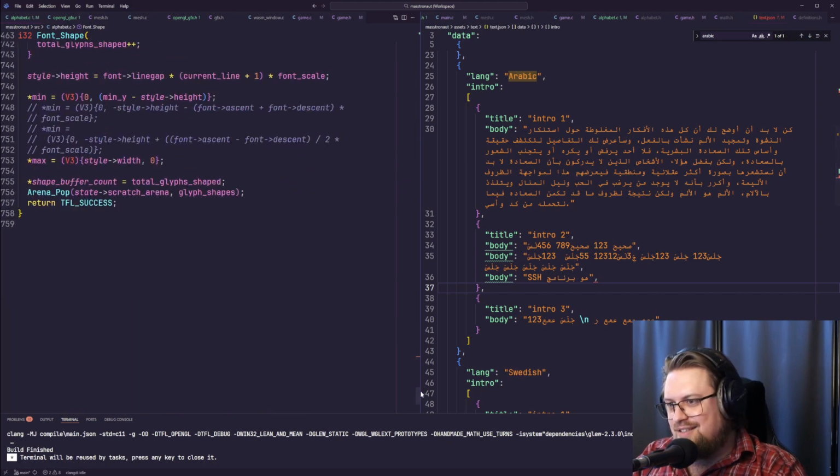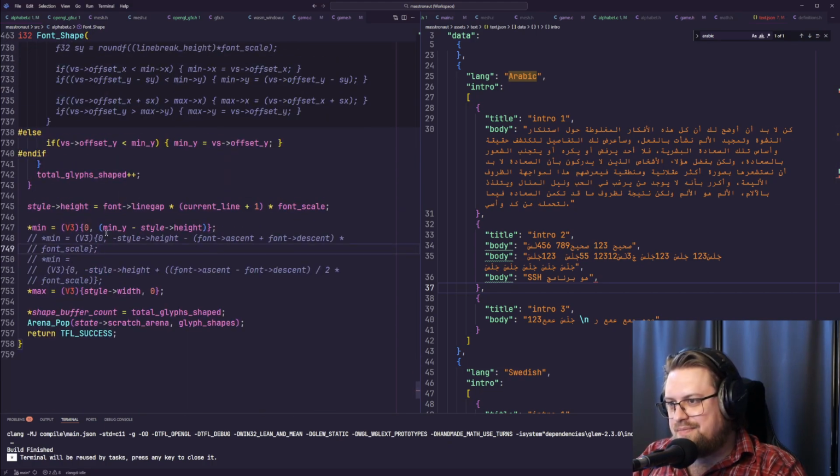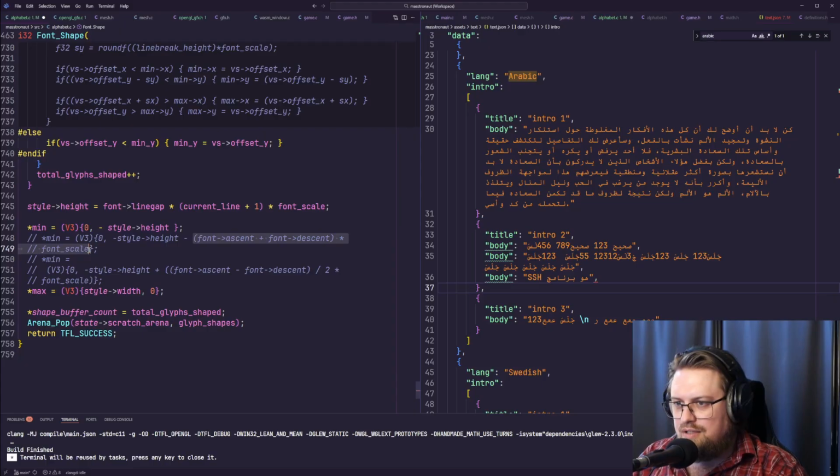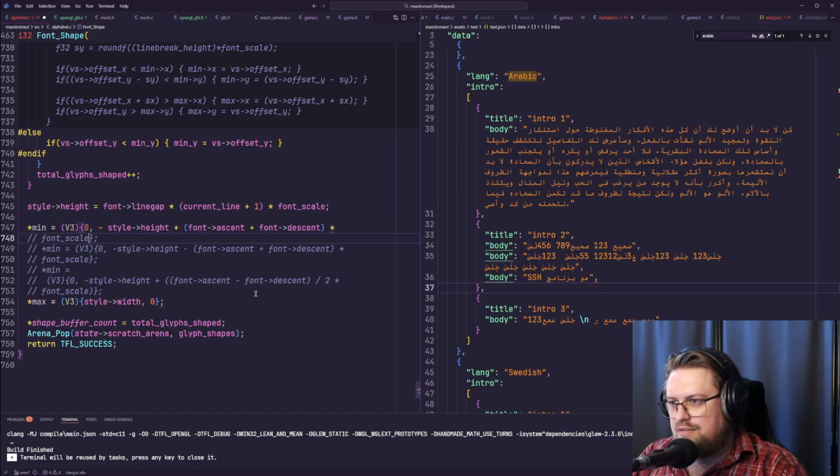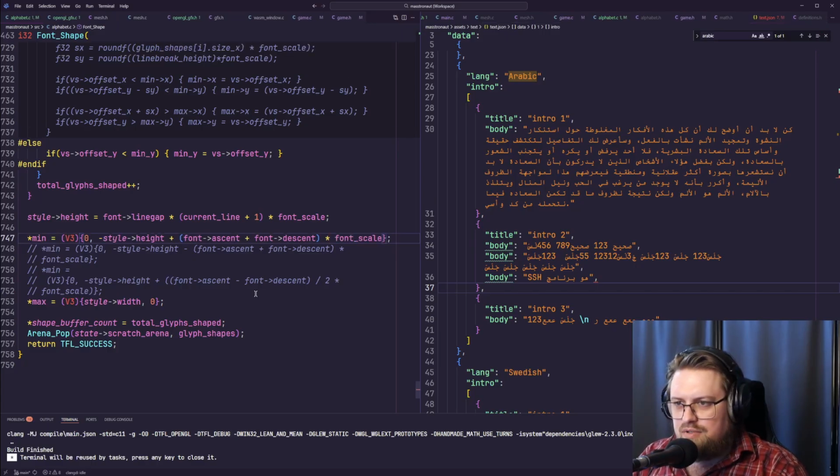Honestly. So yeah, we have this style height. That's something that we need. And then I don't know. This seems good to me.